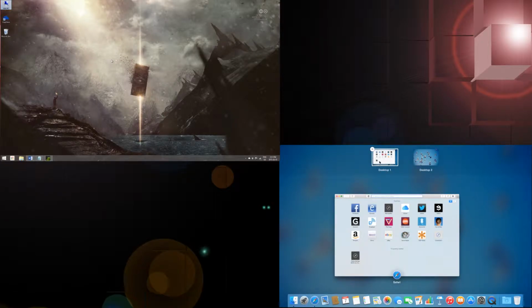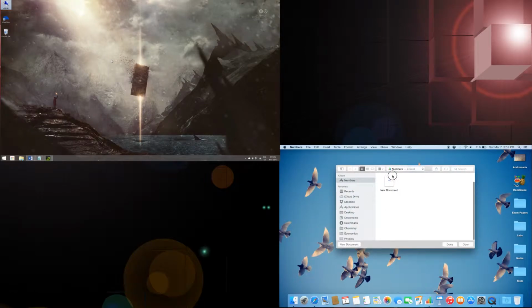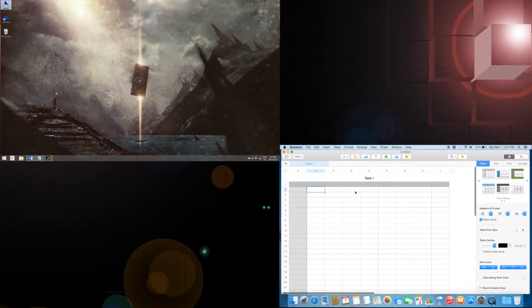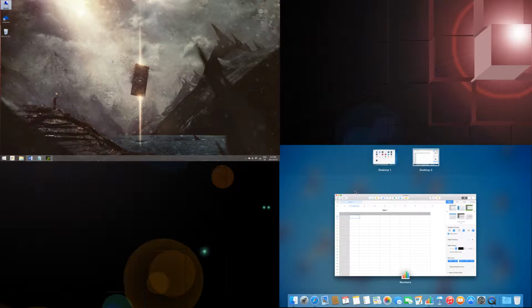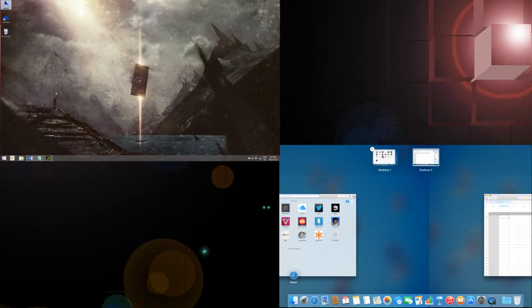For example, you're talking with your friends and watching videos on this desktop, but you want to do some work, and you want to separate those two workplaces. Now you go to desktop 2, and you open up Numbers, and you start typing a new document. Start working here. Now you want to switch back to talking to someone, and you just 3-finger swipe up. You can even swipe to the side to see what's on your other desktop.